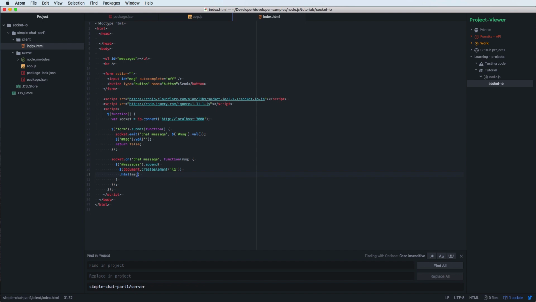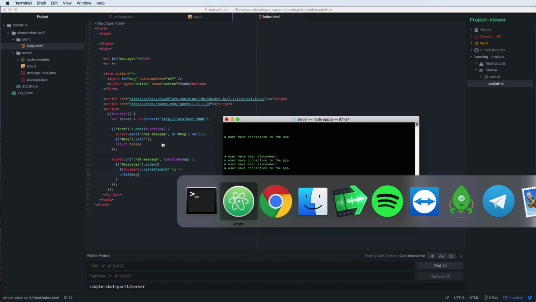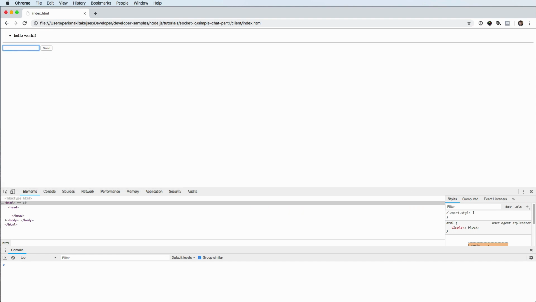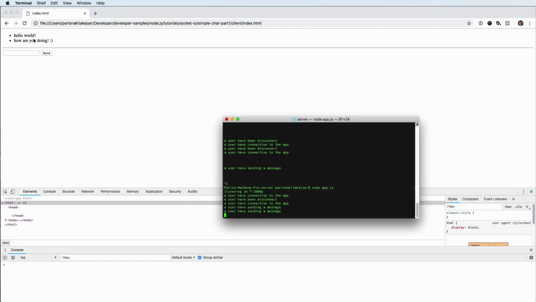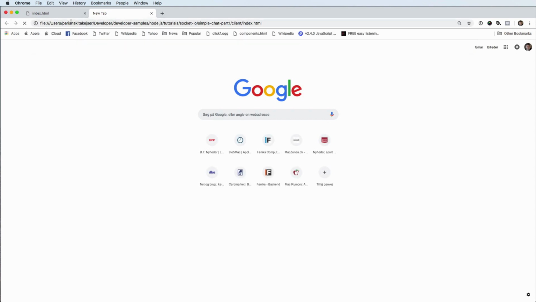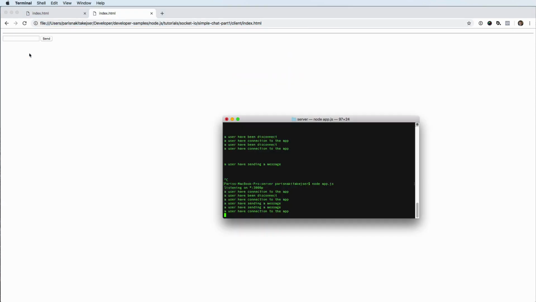And hopefully, if this works, I need to restart the app. I should have a message back. So, hello world, and now it's coming. Is everything working? How are you doing? As you can see, it's sending a message. If I open this one in a new window, this is the old one, this is the new one.